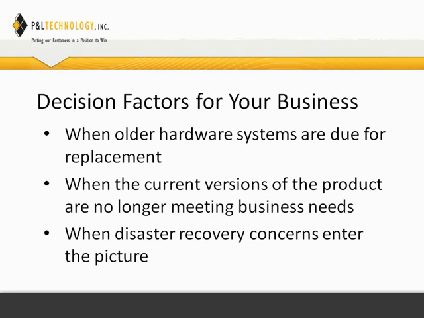Another big decision factor we see entering the fray when people are looking at Office 365 are some of the disaster recovery benefits that are available with not having Exchange local to your business. Making email available off-site from an off-site data center can be a big part of a disaster recovery plan that a business puts together. So many customers tell us that they can wait 24 hours or more if they have a server crash, or maybe they've got a minor fire or flood or a tornado comes through.